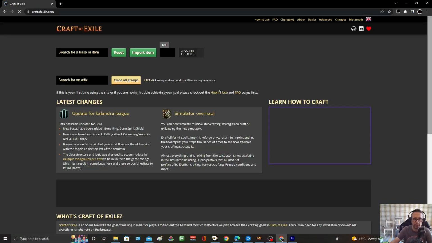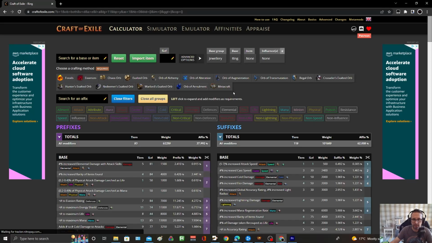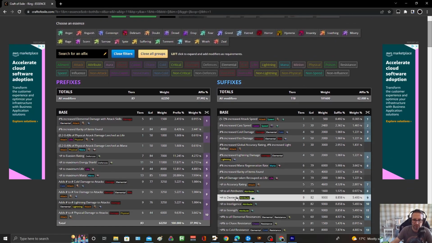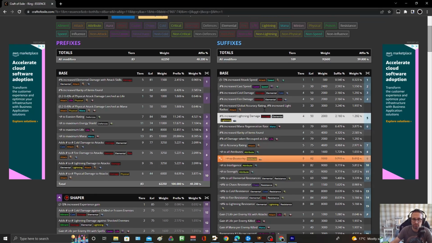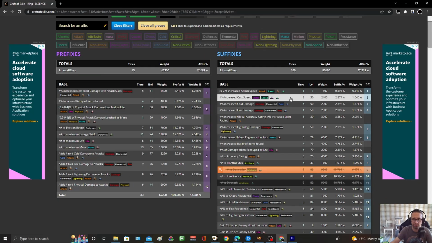So I'll very quickly go into Craft of Exile to show you an example. So if we're going to use a ring, and we're going to say we're crafting with essences, we just need to tick this fractured thing here so that we can set a fracture. So we'll say the ring has got fractured dexterity on it. So you've got 2 options, as I say. You can either look to force something with an essence, which you're going to do anyway. So let's say we're going to force strength with an essence of rage.